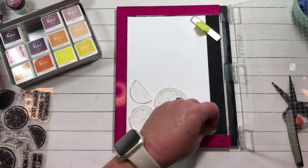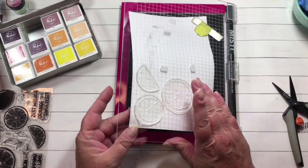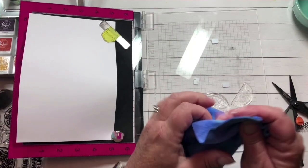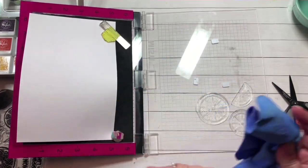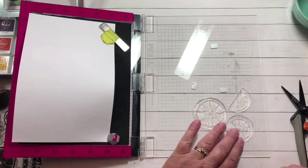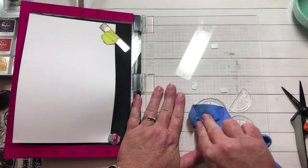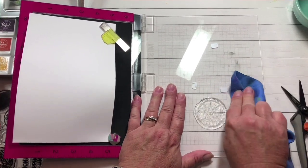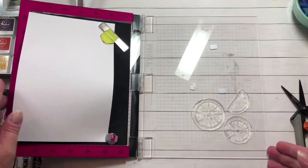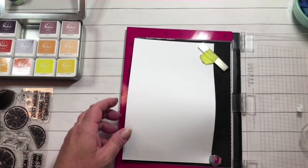But this, like I said, is just a little test run. So I'm just going to pick up the stamps, and it's going to take your paper with you the first time until these stamps get conditioned. I have this little chamois, slightly damp, that I use to clean my stamps. These are polymer, and they have a little bit of a film on them. There are several ways to condition them, one of which is rubbing your finger on it, the other is just using them, and that's one beauty of having the stamp positioner, that you can stamp in the same spot multiple times.